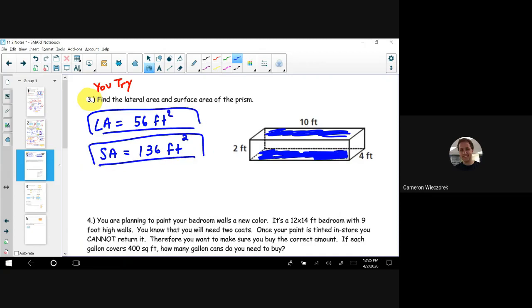Okay, so your lateral area you should have found was 56 square feet. And your total surface area, if you include the blue rectangle on the top and bottom, should have been 136 square feet. If you got those answers, feel free to move on. If you did not get those, take a pause on the video, go to my filled in notes copy, and take a look at the work that I did to compute that. Any questions after that, feel free to log into the office hour, and I am happy to help you go through that one.